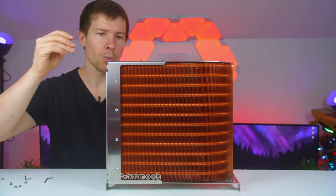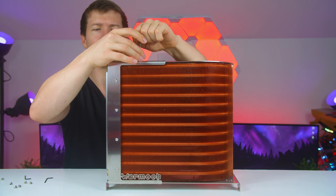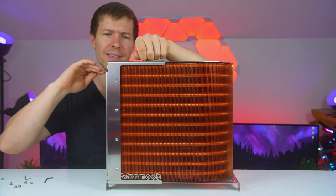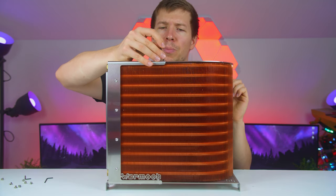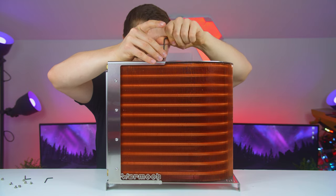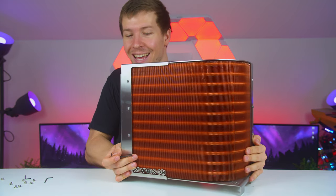And I assume we have to get the ones on the side as well. Now, one thing that's kind of interesting that I've been thinking about when looking at this case: if I was to put a reservoir on the inside and the whole front panel's blocked off and the whole side and the top's all blocked off, how am I meant to fill the water cooling loop? So I'm thinking, do I leave one fan off and come from the top down and try and fill up the reservoir? I don't really know. So we'll have to test that out once we get to that stage.